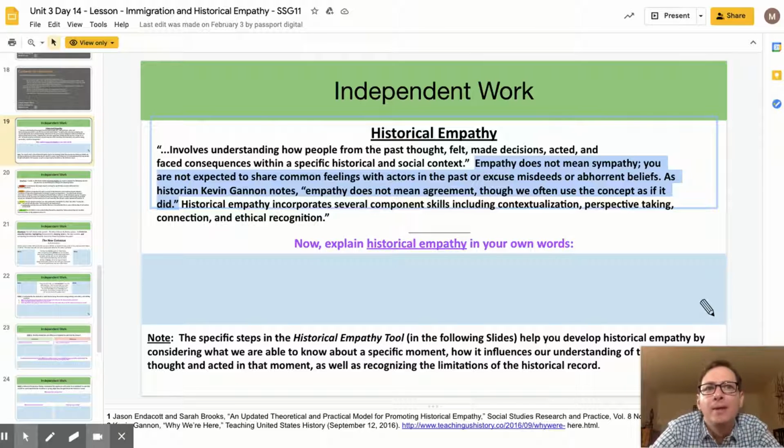So for instance, and you can do this along with me, when I explained this to my class, I did an online search for an image of a young person at a surprise party. The one that we looked at had a young child surrounded by his classmates with a huge smile on his face, but his eyes were big as though he were just startled. And I led my students in a discussion about how we don't know who this young person is, but using the clues, we can build a context of what was going on, and then we can use all of this to identify and acknowledge the emotions he was feeling.